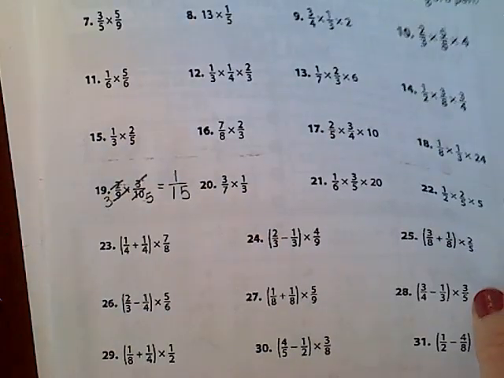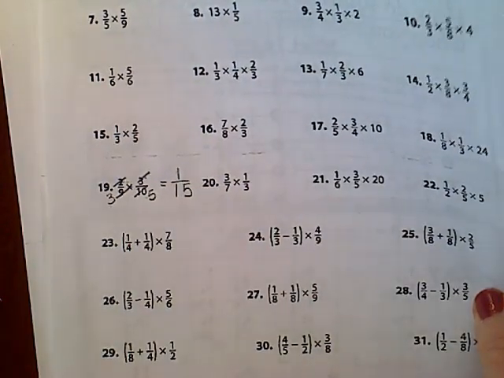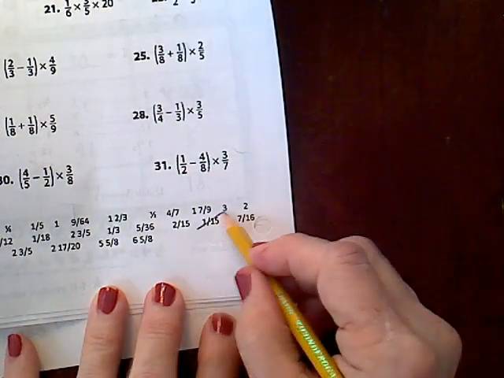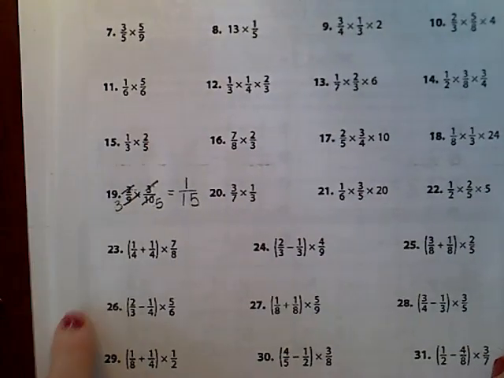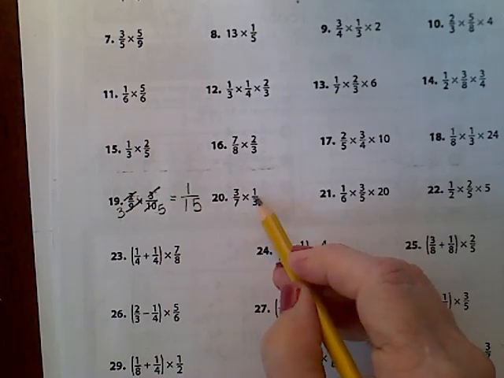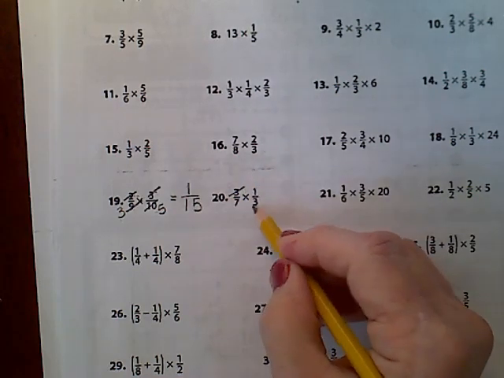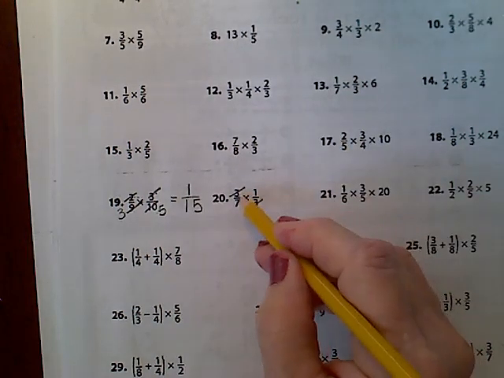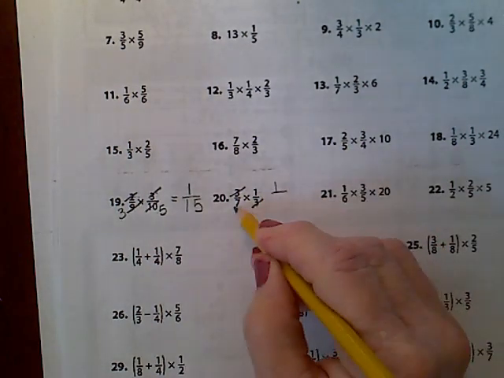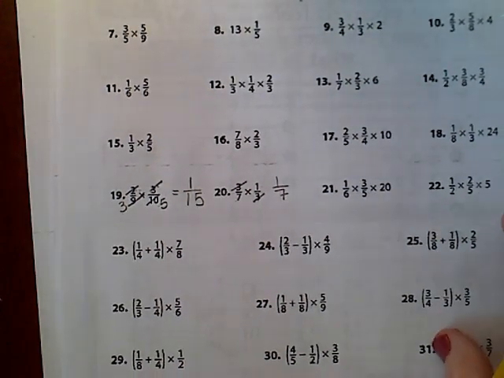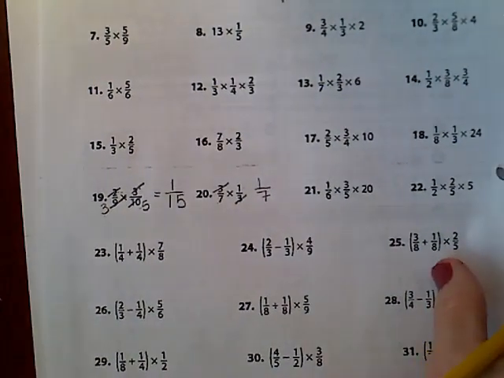And these mixed up answers should be somewhere on the bottom. I think it's way over here. So let's look at the next one. This is easy. So here's a 3 on the top divided by 3 on the bottom. So 3 divided by 3 is 1, and nothing else goes into the 7. So 1 times 1 is 1, 7 times 1 is 7. And we are done. Find your answer at the bottom and cross it off.